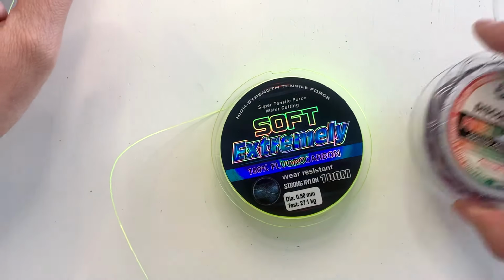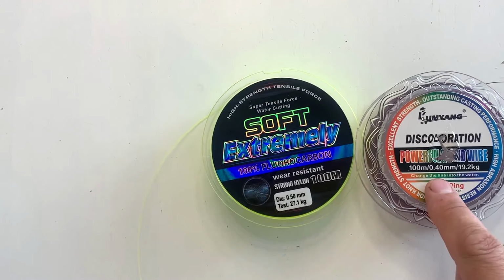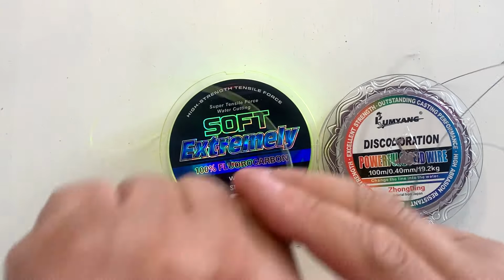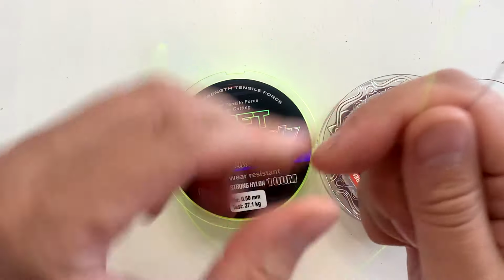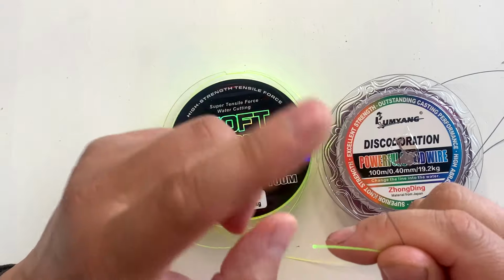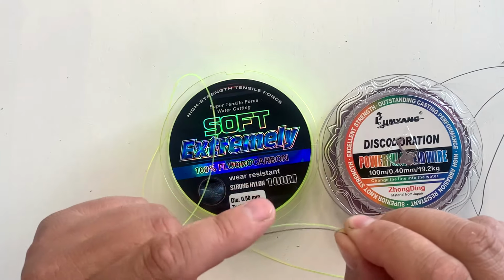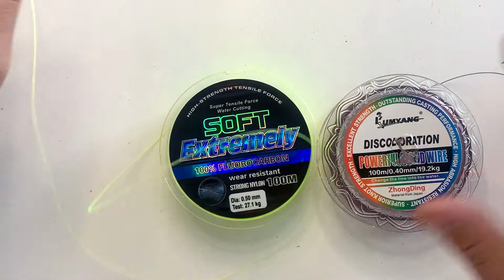The weight of the load during casting includes the weight of the feeder, which can be 100 to 150 grams when fishing in a river current, as well as the weight of the bait filled in the feeder, adding another 50 to 70 grams. So, the total weight of the load being cast is around 200 grams. At the moment of casting, while the line is held by the finger, due to the centrifugal force, the weight of the load increases several times, creating the risk of the line breaking when its critical tensile load is exceeded.